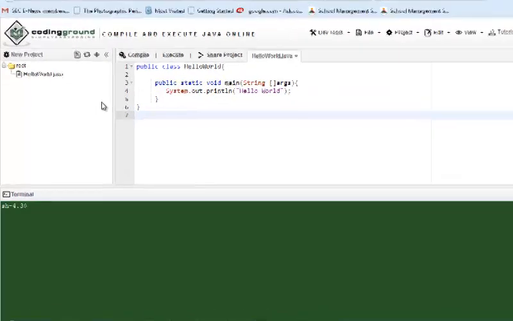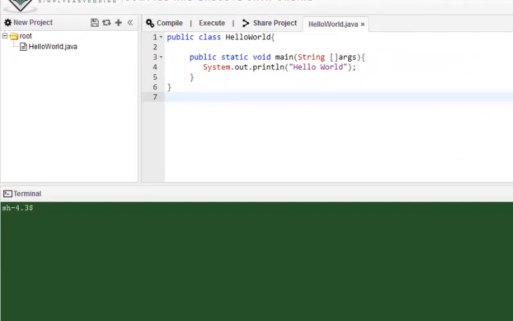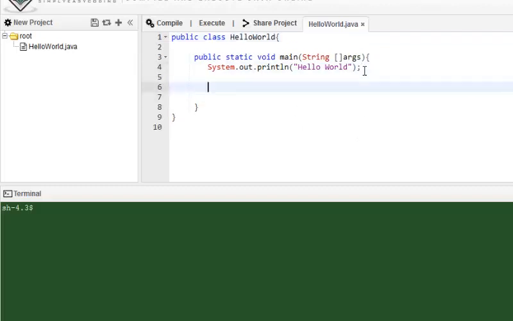Okay, so I am in the editor, and let's go ahead and look at this program again. As you can see, there are no import statements here, so this is a very simple program. What we need to do next is create some commands.